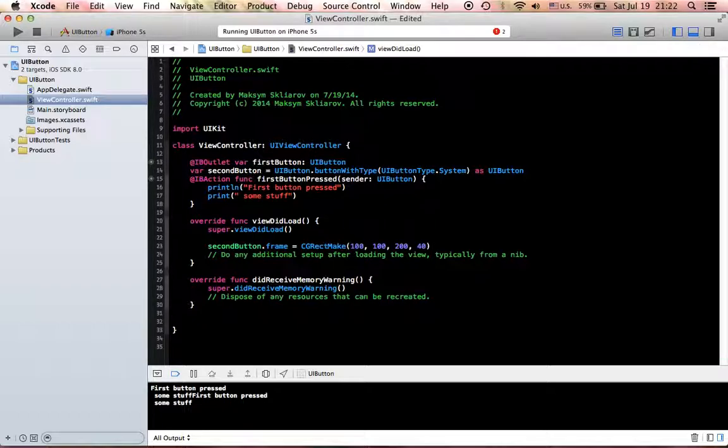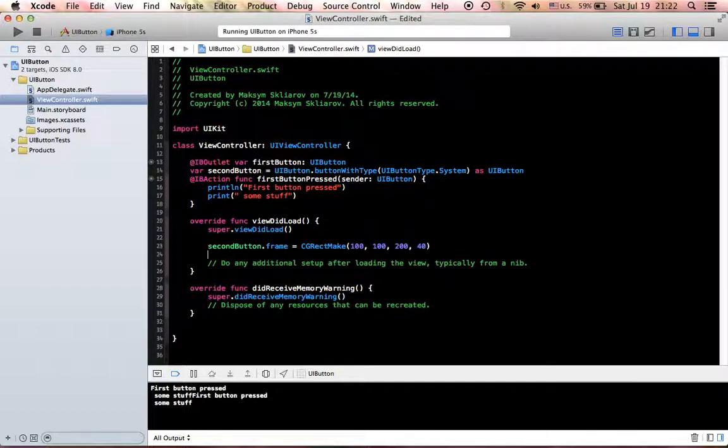But remember guys, Apple recommends that things that can be tapped be at least 40 points in each dimension. So 40 is not really that good, it should be 44 or more. But we are working with our mouse in the simulator, so whatever.